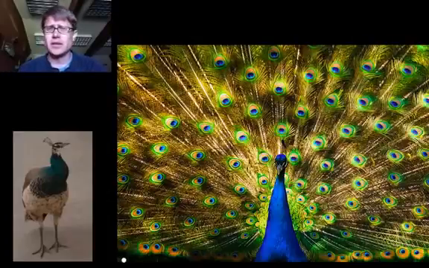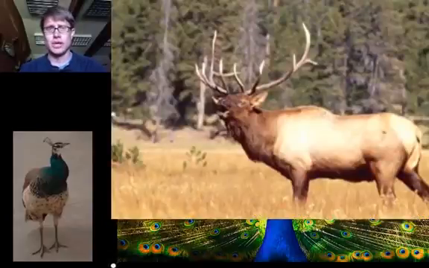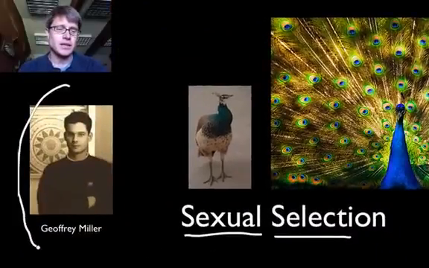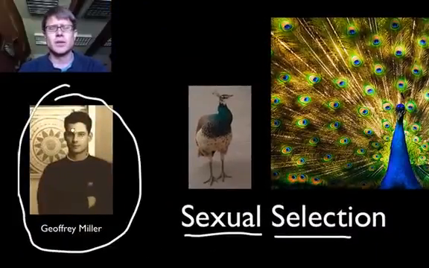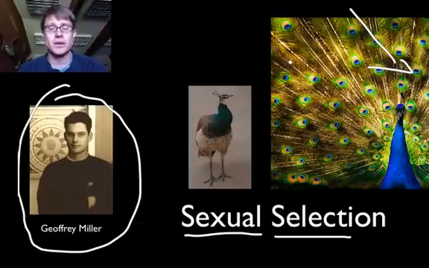And so if we ever see that sexual dimorphism, so like in Montana we have elk, and the elk have these huge antlers, but they're doing that to impress their mate. Now Geoffrey Miller has taken this to an extreme, not to an extreme, but he's saying that what is it in humans that is like the peacock's feathers? What is it that's like that in us? That's just, it's grossly in excess. What we would see in humans is that it's our brain. It's how smart we are. And why are we so smart? Well, we're trying to impress females.